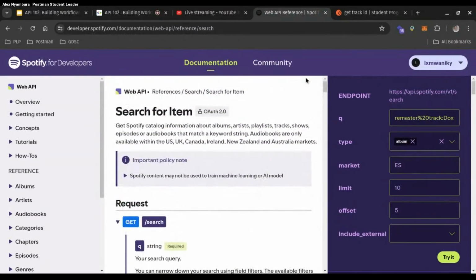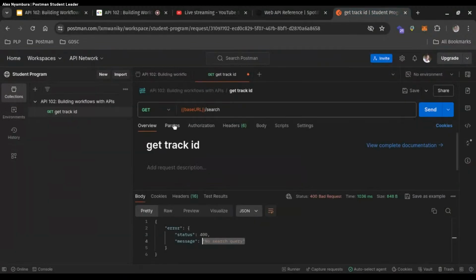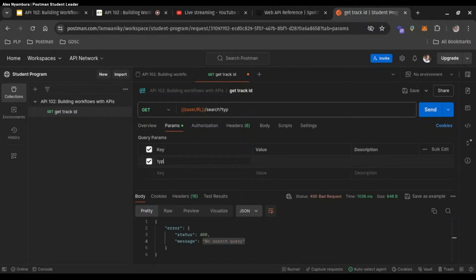I already know I need a type and a query, so I'll go here in the params, and the first one is type. What I need is a track. You can see up here, the type of thing I'm searching for is a track.